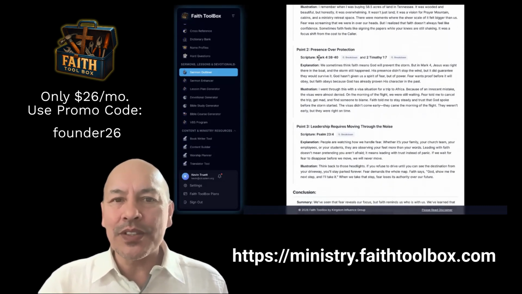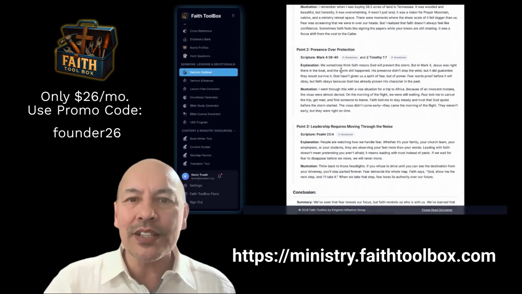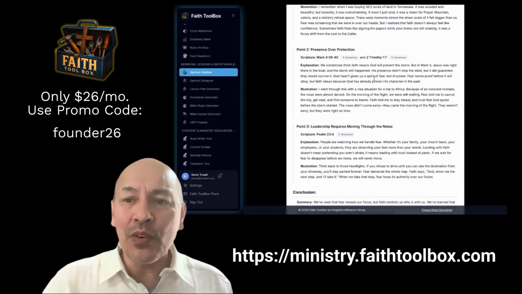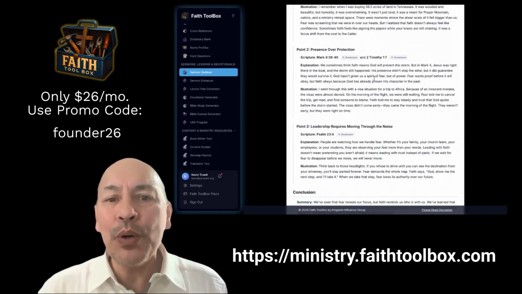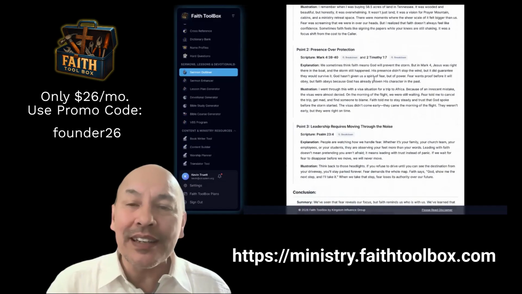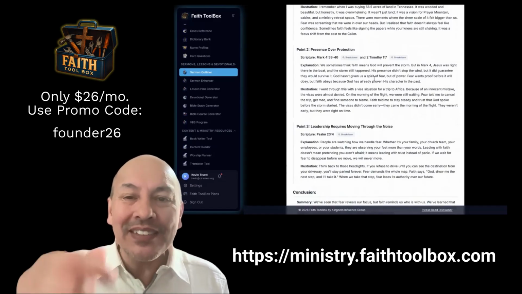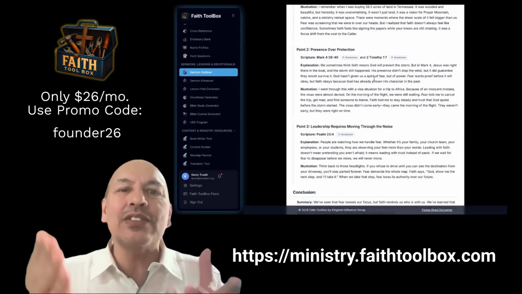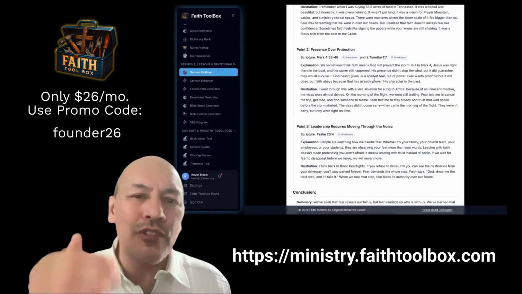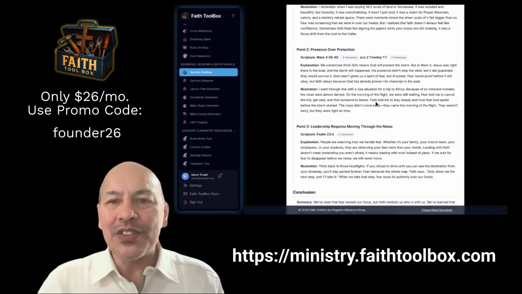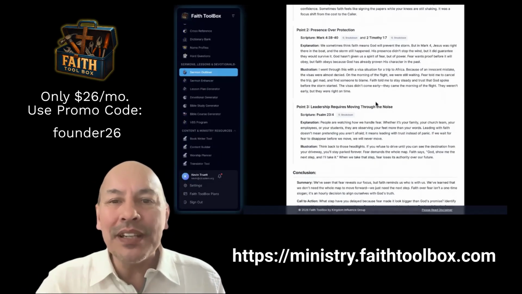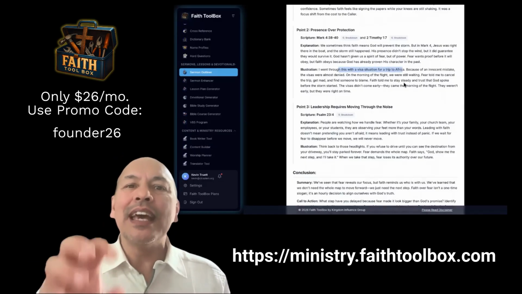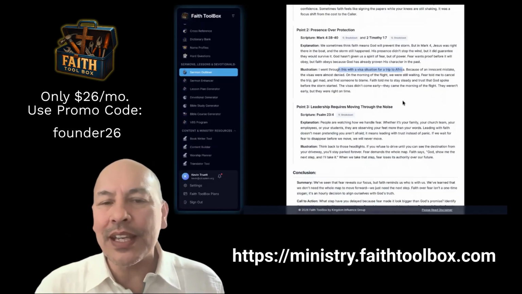Then it goes to point number two, presence over protection. We sometimes think faith means God will prevent the storm, but in Mark chapter 4, Jesus was right there in the boat and the storm still happened. Yo, the storm still happened even while Jesus was in the boat. His presence doesn't stop the storm, but it gets you through it, right? Presence over protection. And it gives you the illustration about the visa. I put in the story about the visa and how we almost didn't get the visas in time. And it applied it to my notes and the scripture.